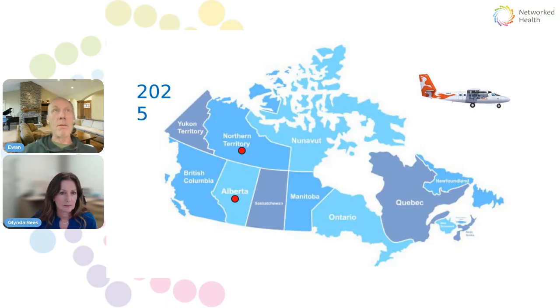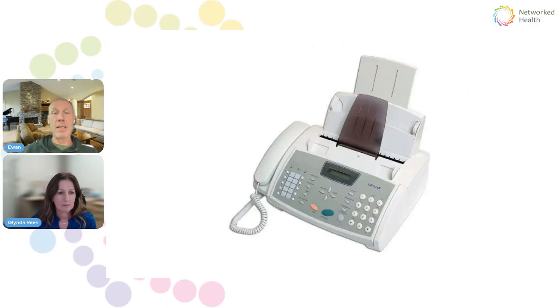And if you told me back in 1992 that this was going to be the case, I would have said you're crazy. But it continues, and it is deeply fragmented. It is damaging Canadians. It is damaging our capacity to provide care. It is damaging research. It's damaging innovation, as Phil has said. And we're still, in 2025, largely reliant on the fax machine, which is what I used to transmit that picture I drew 33 years ago. Now, if that doesn't seem crazy to you, then it's crazy.